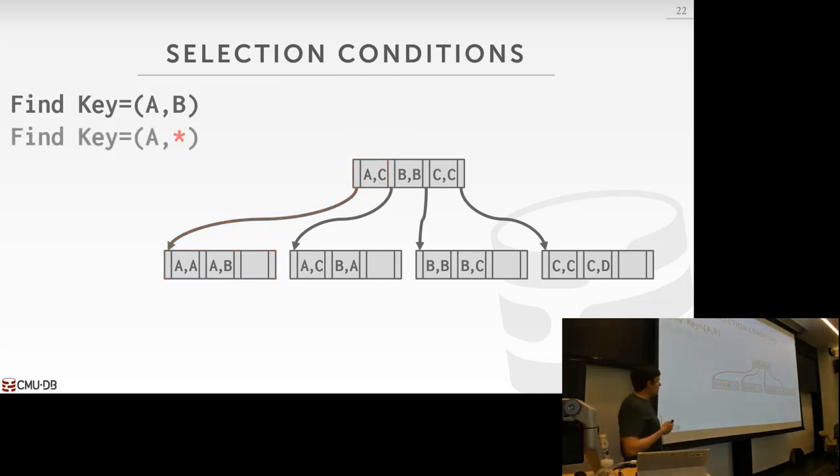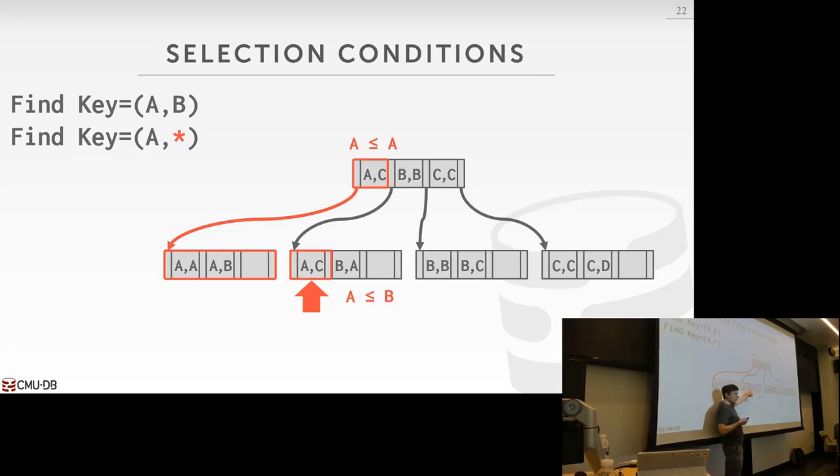Let's say, though, now I want to do a prefix search where I only have the first element of my composite key, but not the second one. Again, I can just look at the first attribute of the key. A is less than or equal to A, so I know that the starting point for what I'm looking for has to be down in this direction, so I go down here. But now I'm going to do a sequential scan across my node and across the leaves to find all the entries I want, up until I reach a key that is less than or equal to my key A.